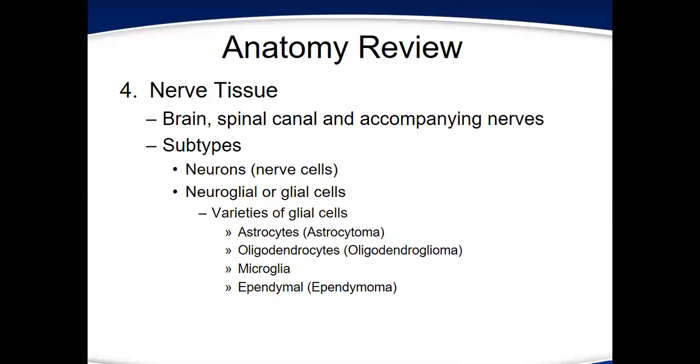There are a variety of glial cells, which include astrocytes, where you'll find the astrocytoma tumors, the oligodendrocytes, where you find the oligodendrogliomas. Then there's the microglia, and then the ependymal cells or ependymomas. That's not quite the easiest thing to say. So those are the different cancers and tumors that derive from these glial cells. Okay, so you can see how the name of the cancer is derived by the cell in which they originate.